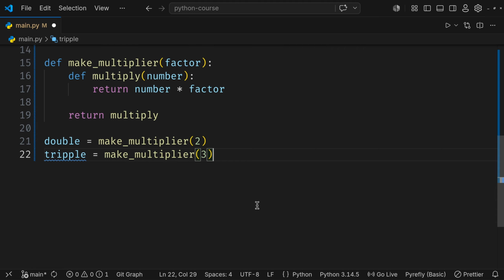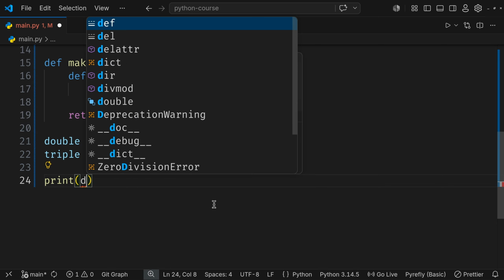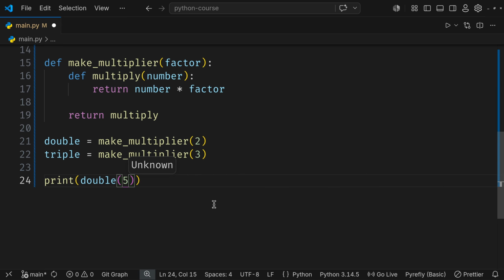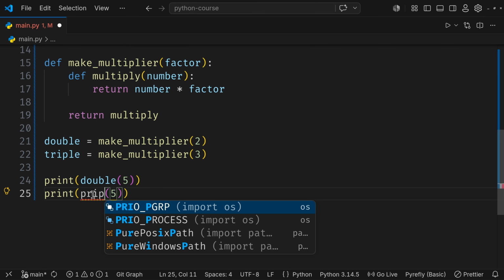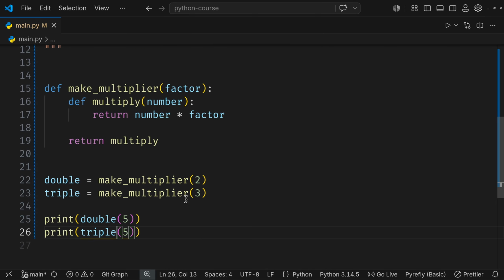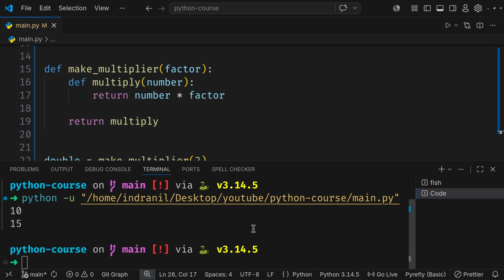Now I want to print double of 5 and print triple of 5. What exactly are we expecting here? Let's run the program. As you can see, we are getting 10 and 15.